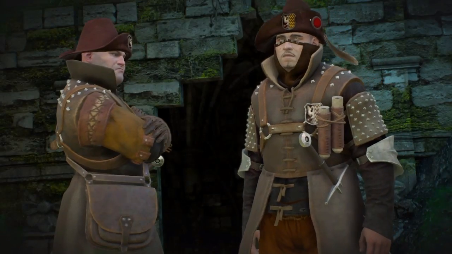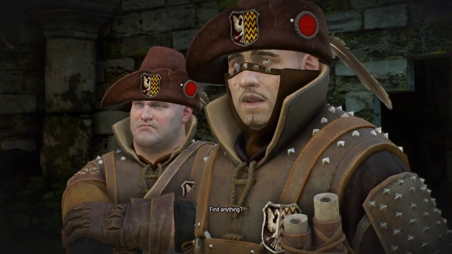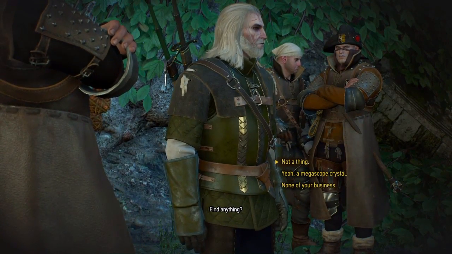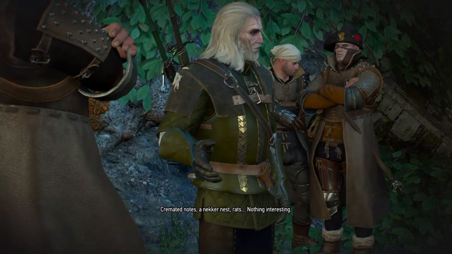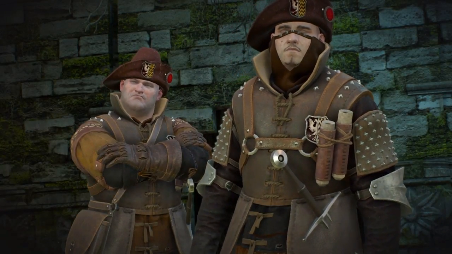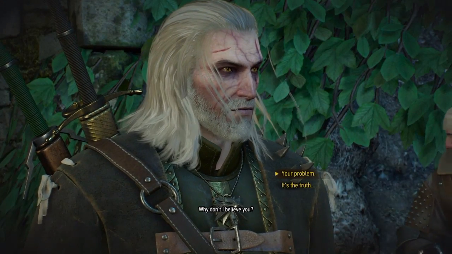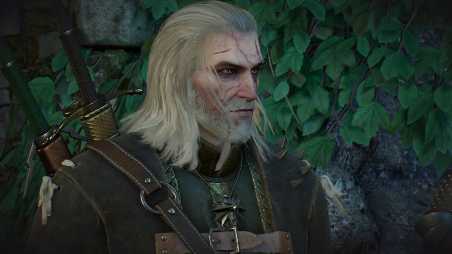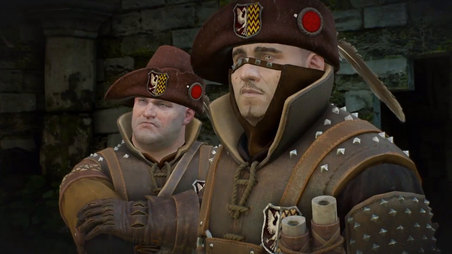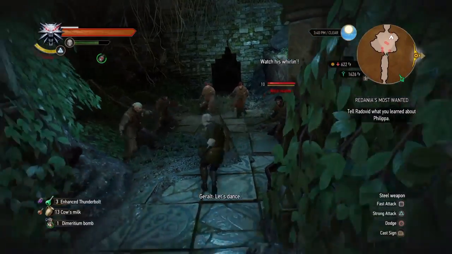What the fuck? You're alive. Of course I am, you idiot. Find anything? Not a thing. Megascope was none of your business. Not a thing. She wasn't even down there, man. Cremated notes, a necker nest, rats. Nothing interesting. Why don't I believe you? Your problem. It's the truth. Telling you the truth. Awfully prone to suspicion, you hunters. Not without reason. Robin! That's dead. Oh wow, really?